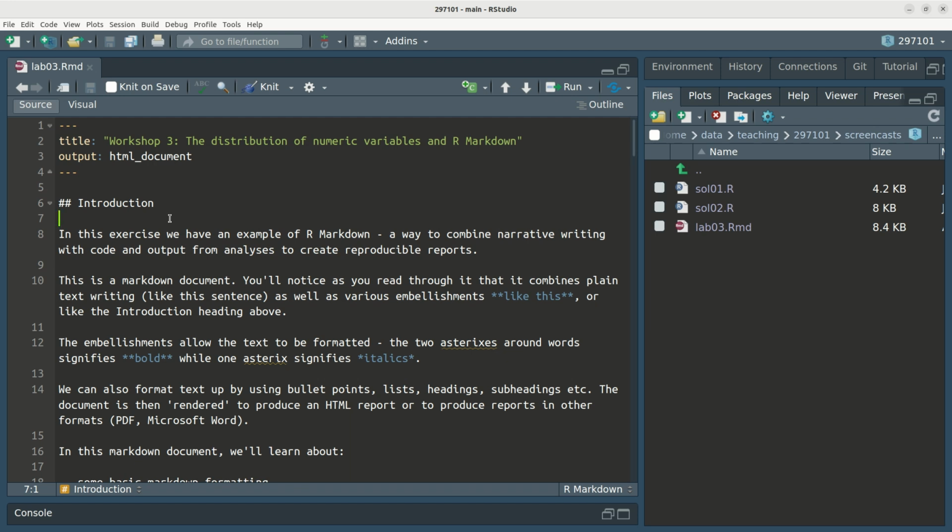Right, so if you know HTML, what we're going to be producing from this Markdown file is an HTML document. You can kind of get a hint of that up here from this output command. We'll get to all of this stuff in a moment.